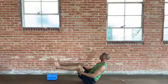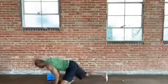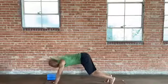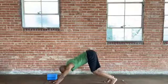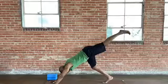And let's move, breathing in. Exhale, cross legs, hands in front, or even to the side, just to swing the legs back behind you. Plank pose, hold. Let's just take a shortcut to down dog together. Other side, setting up for pigeon. Inhale, extend left leg into the air.